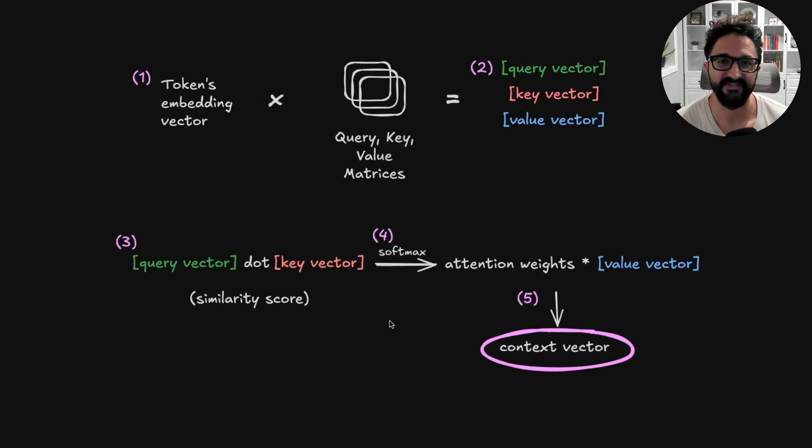So now we have our embeddings—this is done. We have our arrays of input that we're going to pass into the transformer block. Let's dive into the transformer block and see what's going on. At a high level, this is the process of attention. The whole point of attention is to take some input vector and add contextual meaning to it. That's what we get on the output here—this context vector. Our input is our tokens embeddings vector, and the output is that same vector but now with additional context added to it for that same token. Now we do these in parallel. In reality, we're not just doing this for one vector at a time. We're stacking all the vectors together and doing matrix multiplication to process all this stuff in parallel.